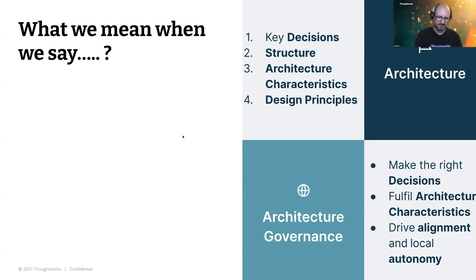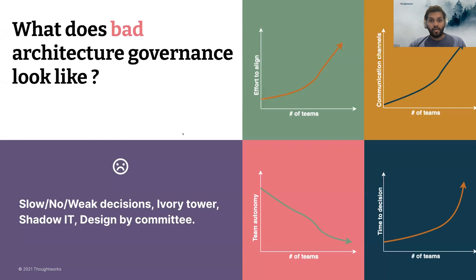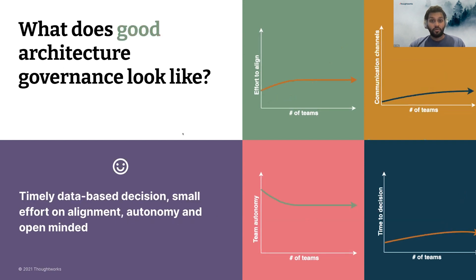So how important is it to model architecture governance correctly, instead of not doing it or getting it wrong? We've all experienced bad architecture governance — decisions are slow, absent, or worse still, flip-flopping and changing constantly. They're centralized, and often there are different decisions in different parts of the organization, which gets worse as the organization scales. By contrast, good architecture governance scales with the organization and product complexity. As you increase the number of people, they continue to feel empowered to work autonomously and make local decisions aligned to global principles. And those involved in governance have the necessary controls to verify with confidence that things are aligning.